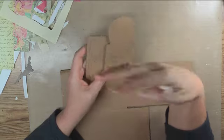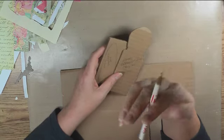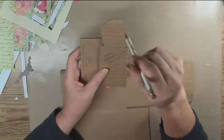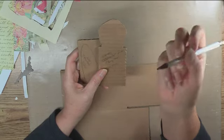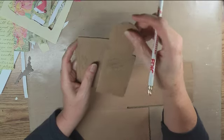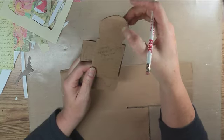So that's why I need to create a paper template, which I thought I did, but I don't know if it's gone, I guess, to keep closer to the size you want. So probably what I'll do is create a smaller paper template to make a smaller ornament and just keep using cardboard because I like tracing around cardboard better. But anyway, I think she'd be really cute small, like maybe this big. We may just do one before this year's over. I don't know.